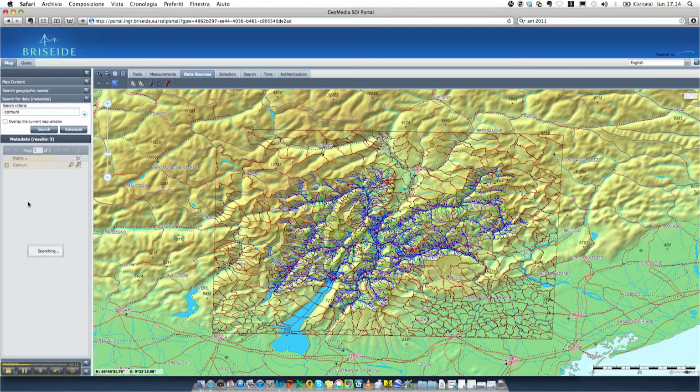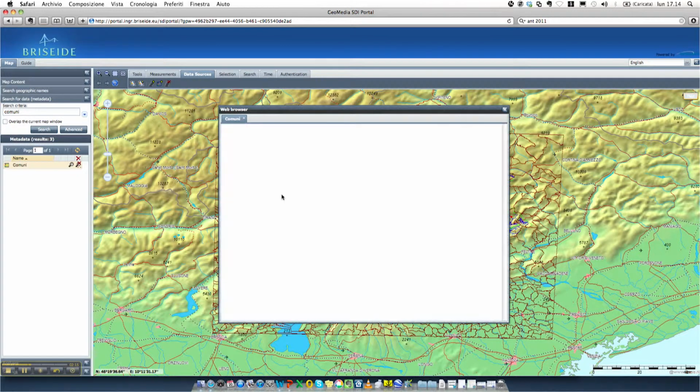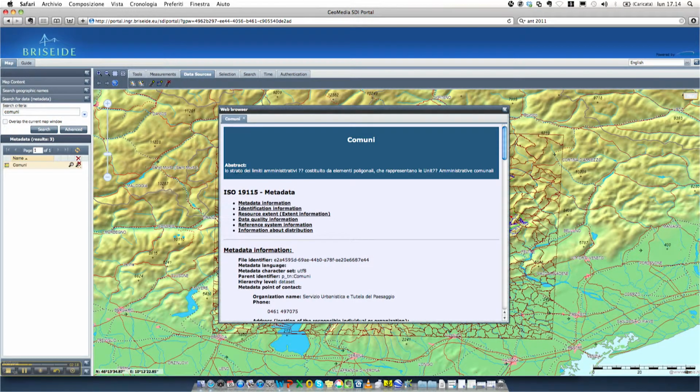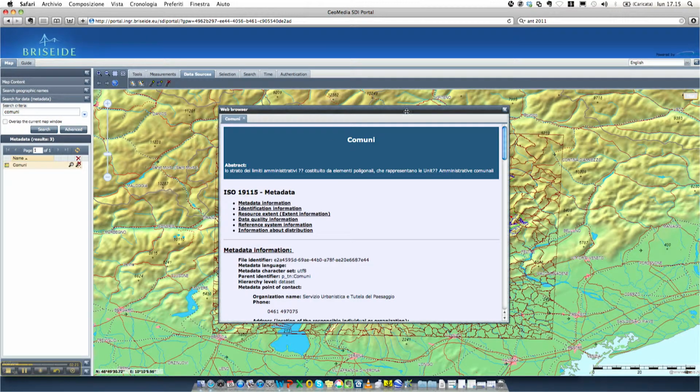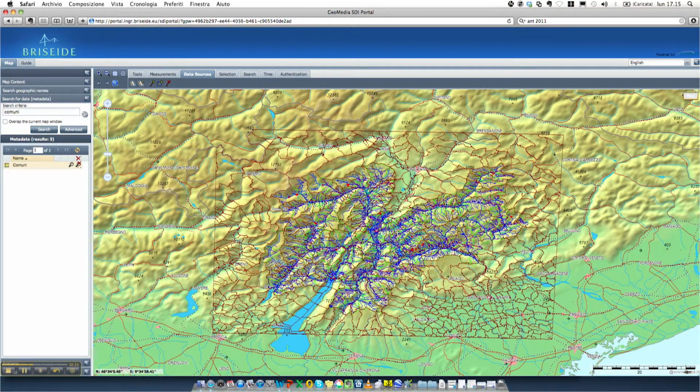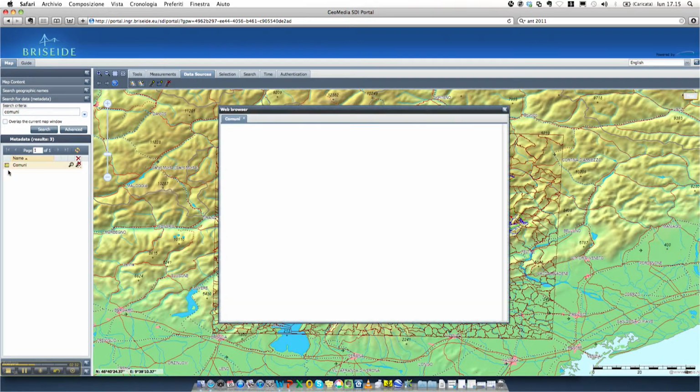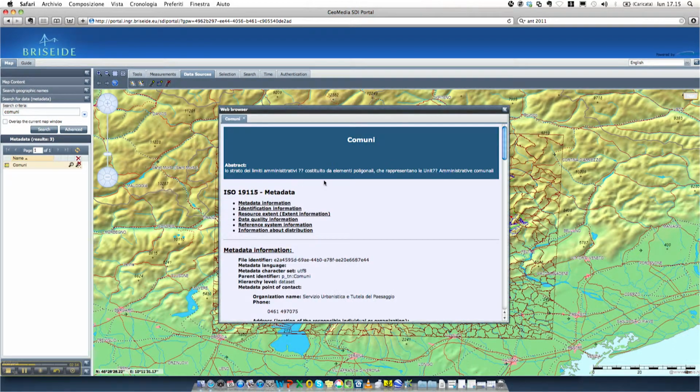If I perform the search, I should see again the same result as now, and again I can see the window opening with all the information available, and I should be able to perform also the same query using the Inspire application profile. So if I hit the search button, then I get again the same response.